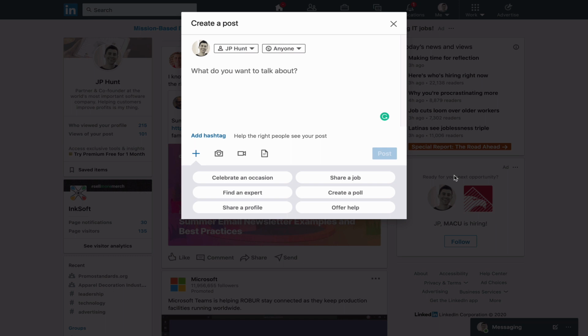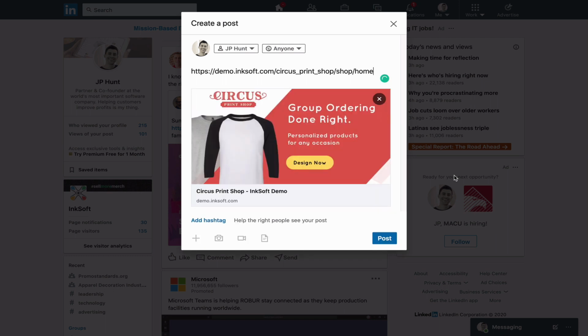Notice this, maybe I copied the store URL, and as soon as I paste it into a LinkedIn post, LinkedIn automatically inspects the link that's being shared and generates a preview image that's going to correspond with that social media post. So let's say I even remove the link altogether and I start to compose a custom message. Hey, check out this really cool online store where you can buy merch for XYZ event.